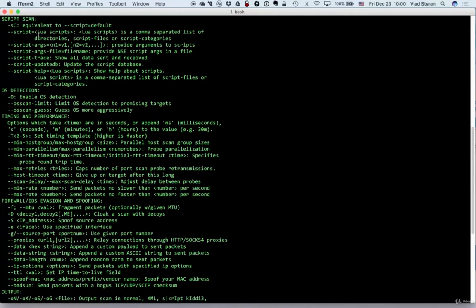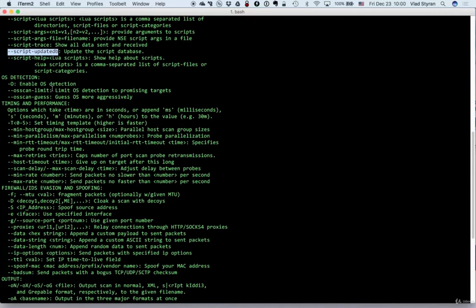This is not a good thing to do because there are things that are identifying vulnerabilities, and there are things that are trying to exploit vulnerabilities. So that's risky, but let's see what we can do about that in the next video. And if scripts allow passing arguments, you can do that either by the command line or in a file. Script.db may also be important because Nmap is not updated really frequently, but update.db just allows you to grab the new scripts or the changes to the scripts that happened recently.